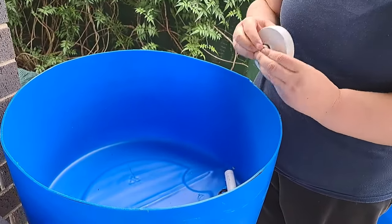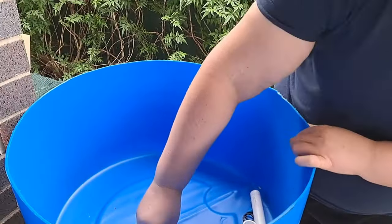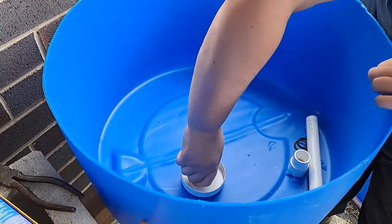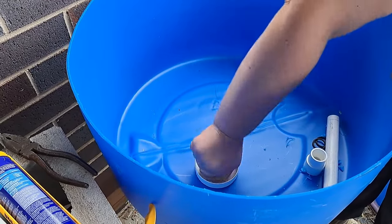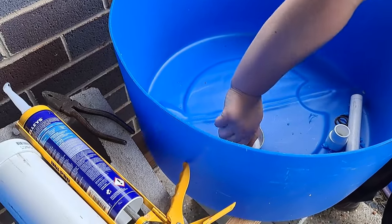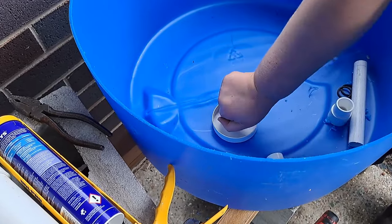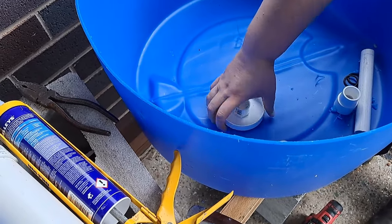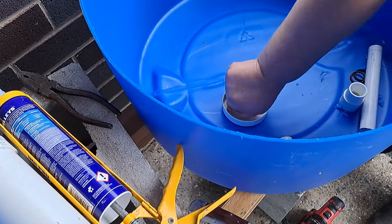O-ring. And then screwing that in. We want this whole section to be as tight as possible. Now, with the guard, we will be having holes in it, but at the moment I'm really just wanting to show you the whole plumbing aspect. You'll see that there is a slight little elevation. That's because of the O-ring.